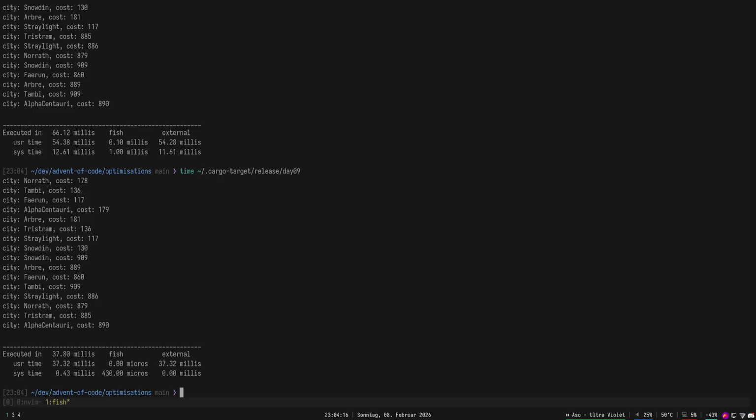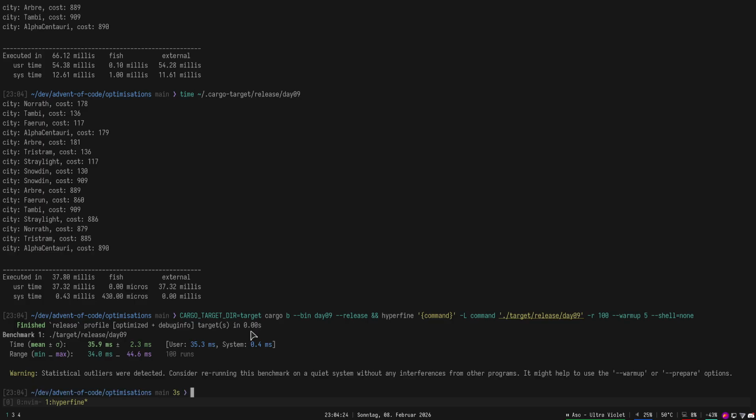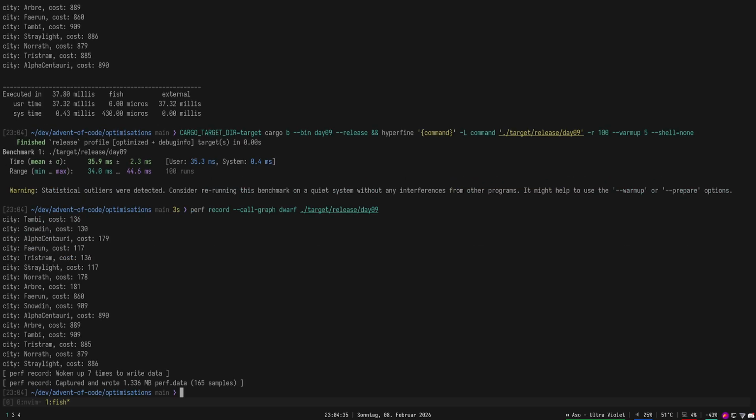So cargo itself is taking 30 milliseconds. That's interesting. Whatever. Tangent. So honestly, this is already really fast. We can try perf recording this, but it still takes what, 35 milliseconds. So it's not gonna, yeah, it woke up 7 times.